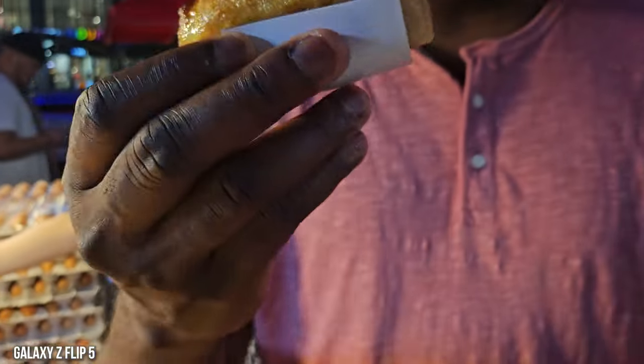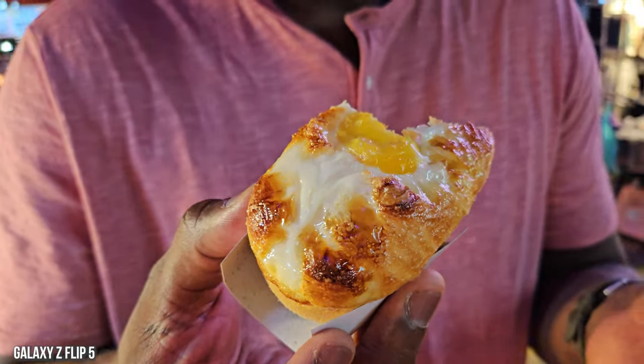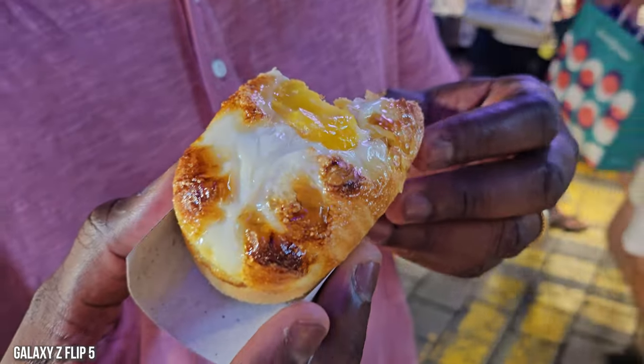Okay. Ooh, awesome. Look, egg in bread. Egg and bread. Let's see. Uh-oh. Fried egg on top. And it's like a biscuit bread. It's good. But it needs cheese, too. Yeah, it does. And a little bacon. That's right. And a little bacon.